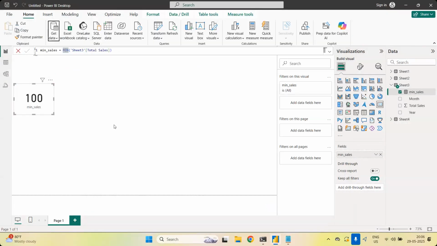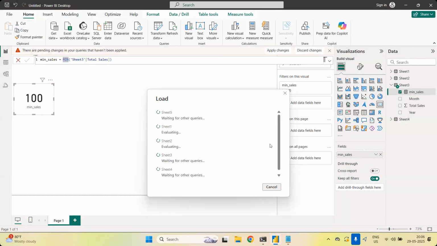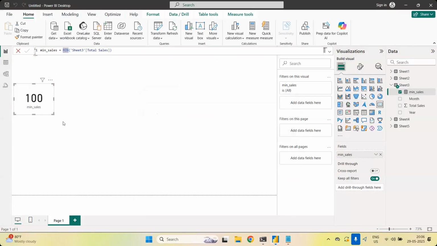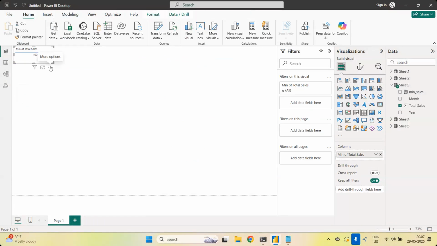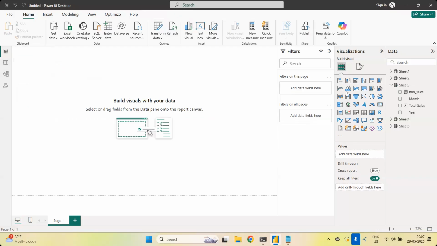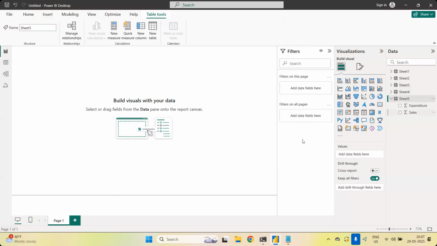Load. Done. Now I'm removing all these things. Now just open the sheet 5, which table was just created.